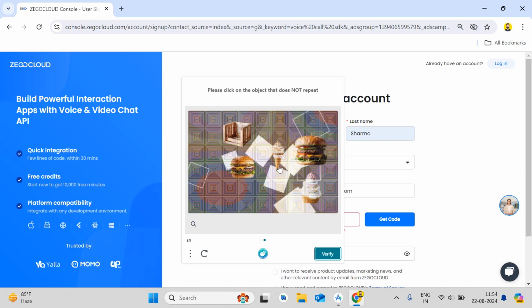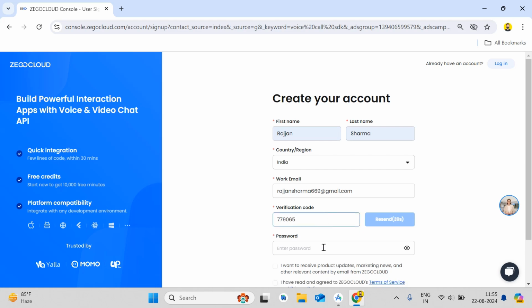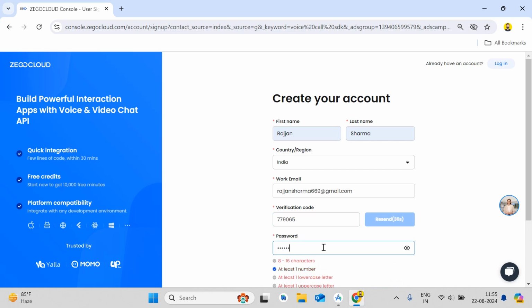Please click on the object that does not repeat. Now verification is done, so I have to wait for the verification code. I have received the verification code on my mobile, and the code is 779065, and then I have to set a password.